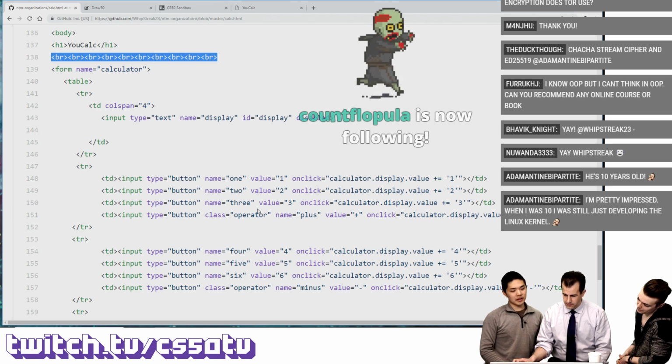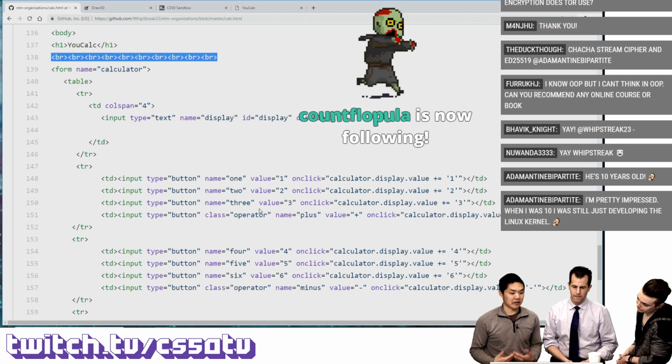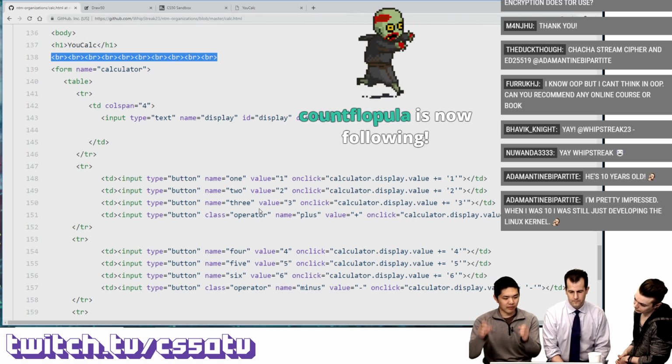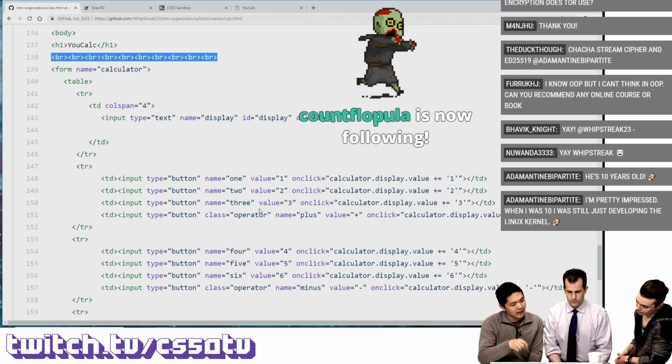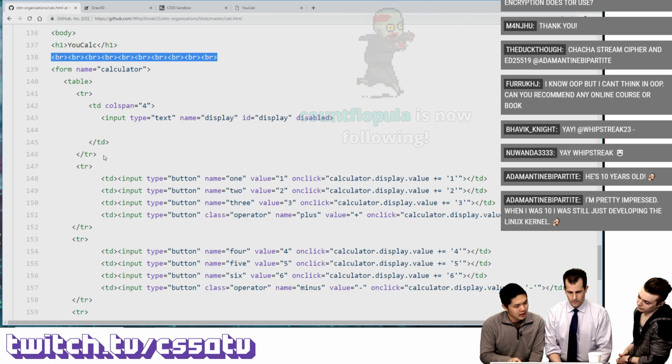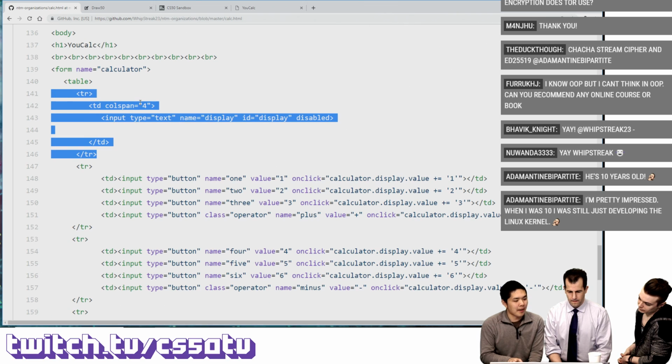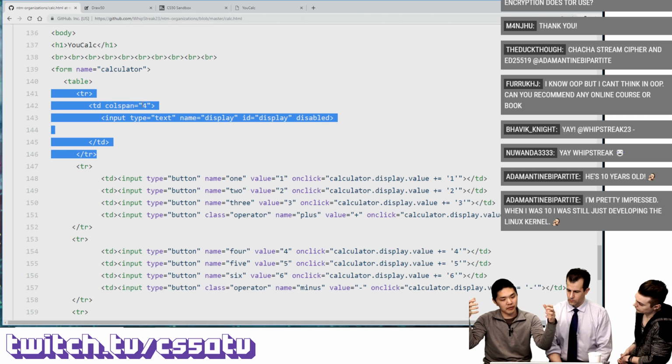Yeah, sure. So it looks like they've decided to represent the calculator as an HTML table, which makes sense because we've got rows and columns here. And if we look, we see the first row here is going to be the place at the top of the calculator where you're seeing the result. And so here they have TD, which stands for table data, like a data cell, where colspan is equal to 4. This is a way of making a table cell take up multiple cells worth of space on the table, where we want the thing at the top of the calculator to take up more space than any of the individual buttons. So in this case, we're making it take up that whole space.